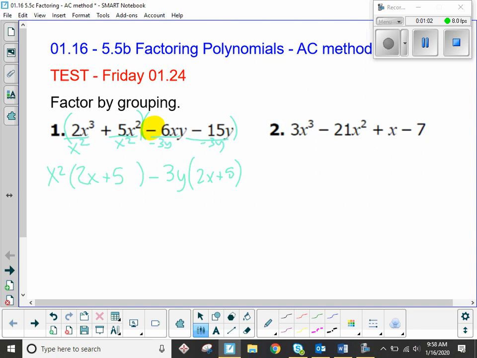So then you get here, and now you look to see what they have in common together. 2x plus 5, 2x plus 5. Oh, and then after that you do x squared minus 3y. Because basically you're dividing out that GCF of 2x plus 5 again. So those are gone. That leaves you with x squared here and negative 3y here.